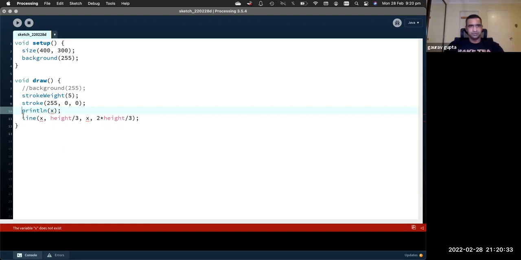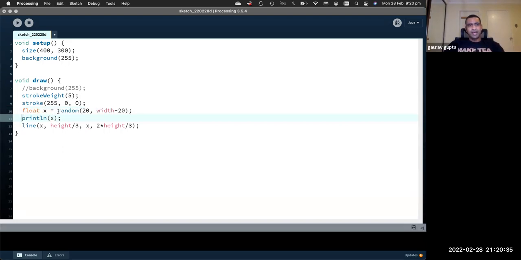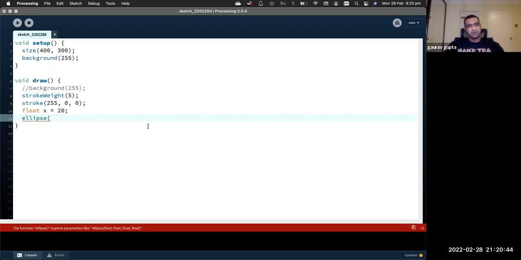That's all. If I try to create X and initialize it to, let's say, 20, and then I create an ellipse that is drawn at X, height by 2 with diameter 40.